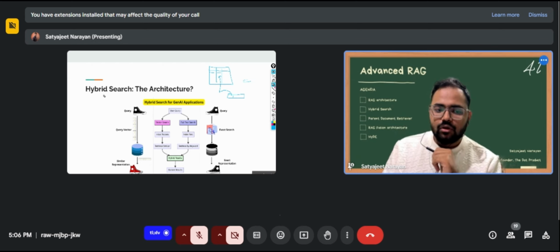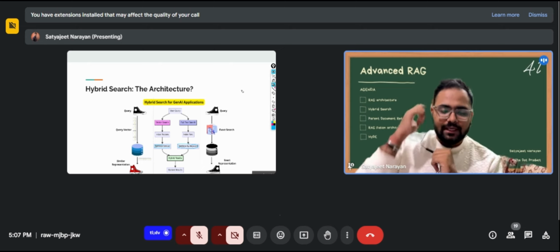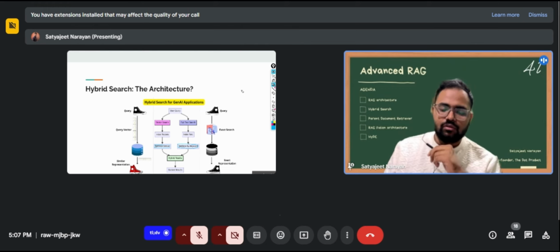In that place, hybrid search is something that becomes important. What hybrid search does is it uses both types. One is the similarity retrieval, that does the similarity search, and the other one is keyword retrieval. So now this RAG system can match exactly the keywords. If I'm searching for potassium, then the first document that I get back is of potassium. We'll see that in action.